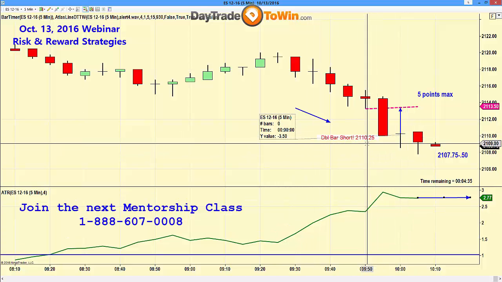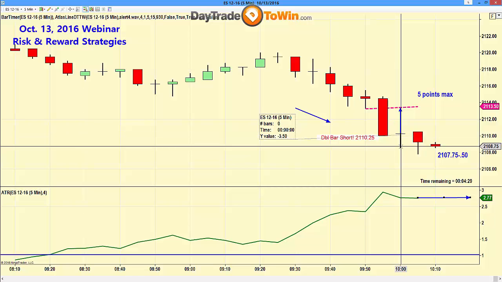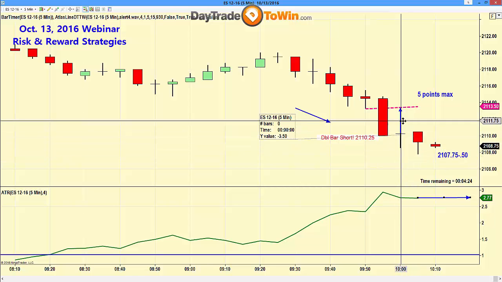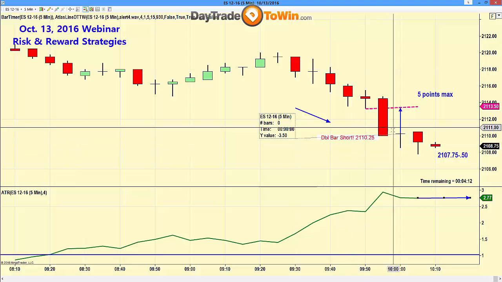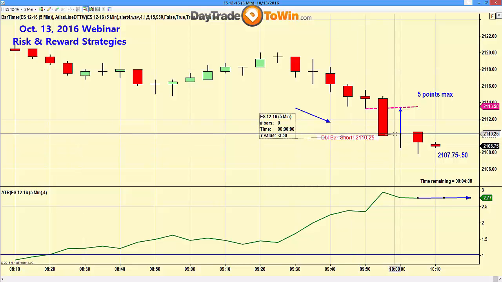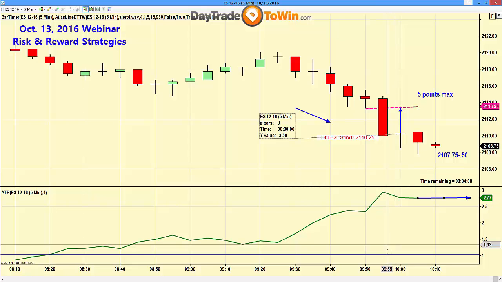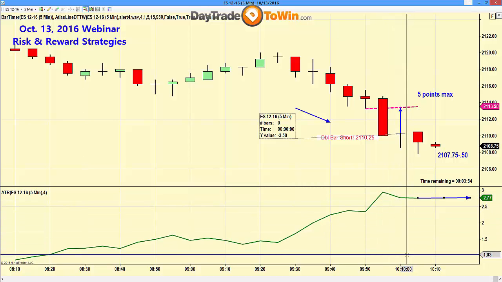So when I look at the 21.10 entry, I say to myself, well, will the market follow through and continue lower so I can be successful? And if this is more than double the distance based off of this value, which is about 6.5 points, forget it. Don't take the trade. It's too risky. So again, managing risk is based off of not just a hard stop, not just a hard target, which I'm showing you as well. There's a combination of ideas that go into it. Is it overbought? Is it oversold? As well, is the market more than 4 or 5 points on the ATR being extremely volatile, or is it too slow to trade?